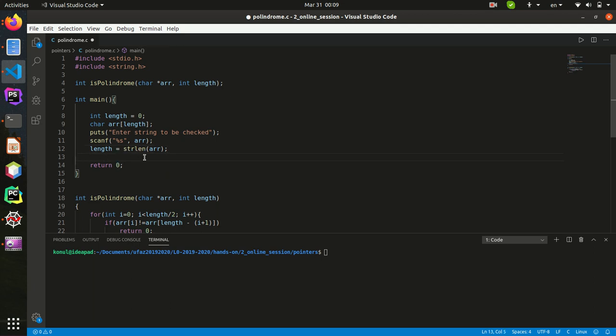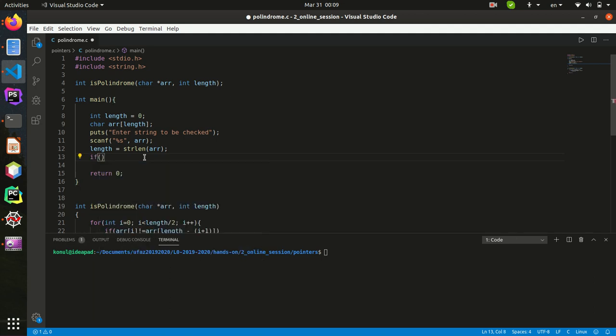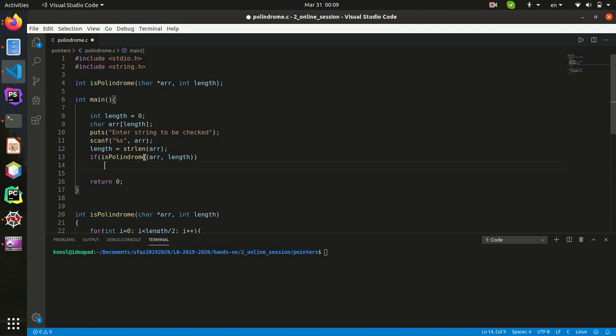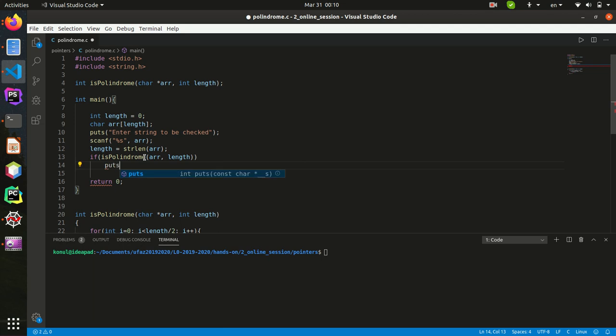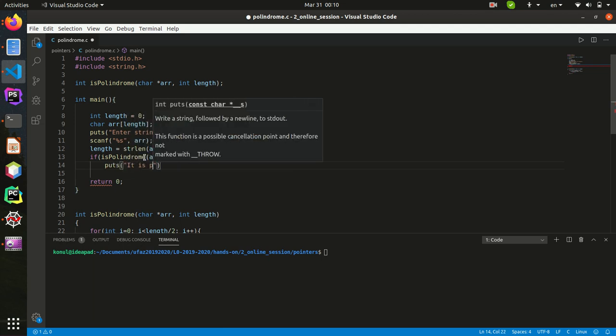Okay, now I want to check if the string is palindrome or not. So that's why I'm using an if statement. If is palindrome, I'm gonna pass the string name and its length. If it's palindrome, printf it is, or let me use puts, it is palindrome.